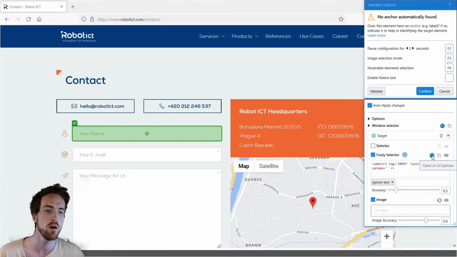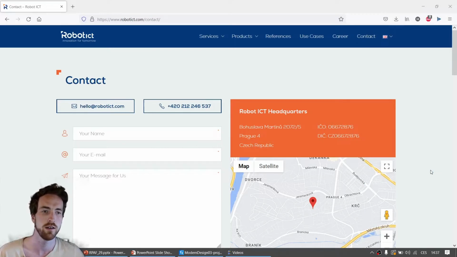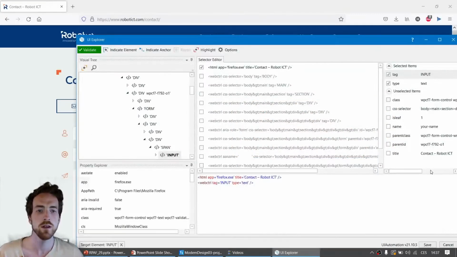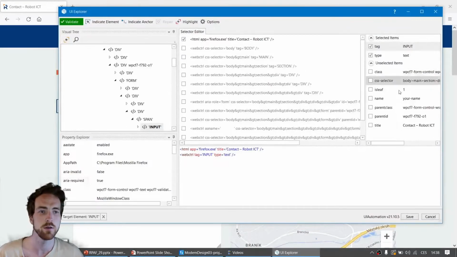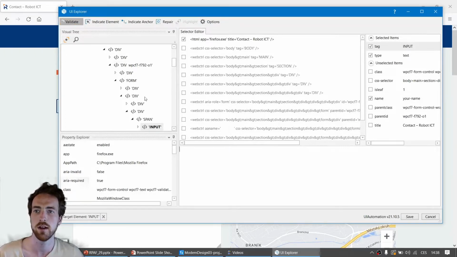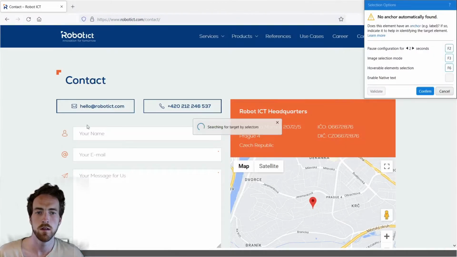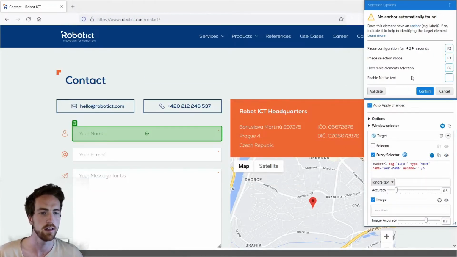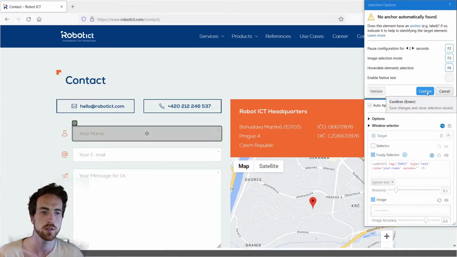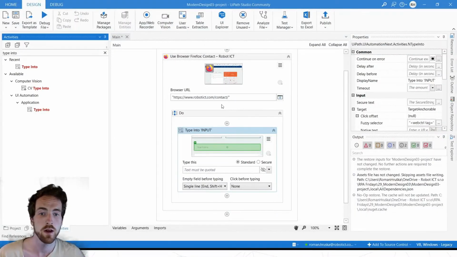So what I will do is turn on the good old UI Explorer and try to improve the parameters of that selector. Now when it's loaded, I'm searching for something that uniquely identifies it within its parameters. For example, this name, your name. See, there is no other field like that. Let me just validate it, highlight it as a good practice, and then save it. Now it will be green again and nice, and I will confirm. Again, if you want to know more about this, switch to the previous video where I'm explaining it. All right, it's so easy to use that.